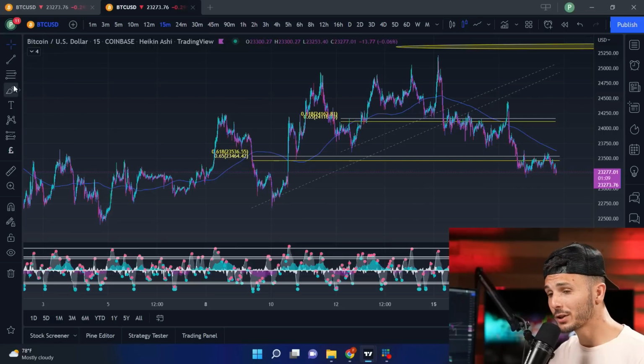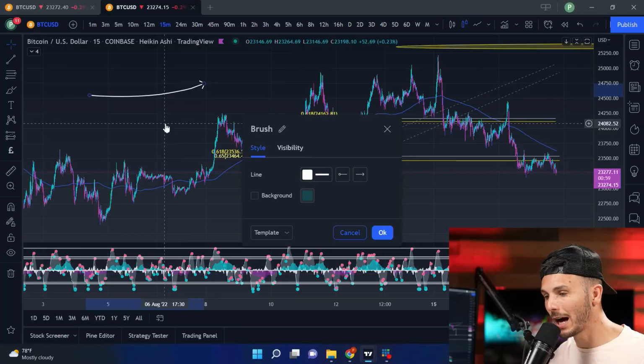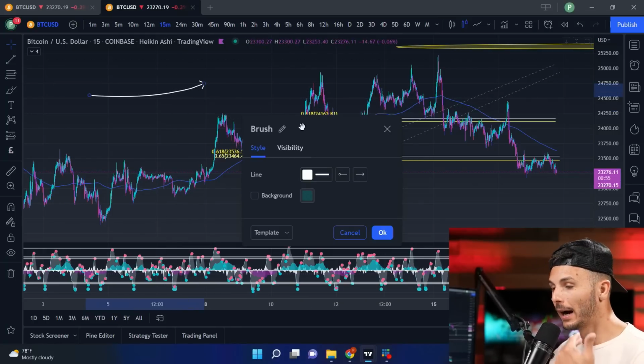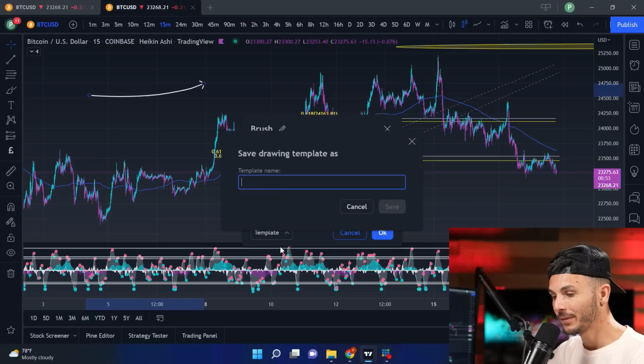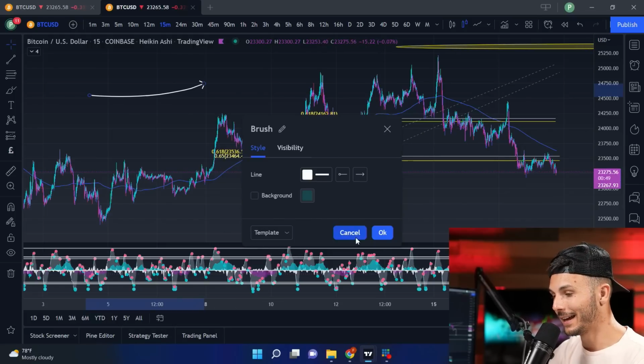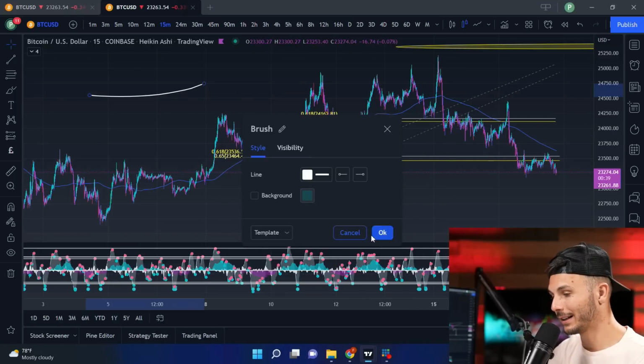And you can do this with many other tools, such as the paint tool or the brush tool. If I draw a line here and we pull up the settings, let's say you want to easily switch between different colored lines, or maybe you want an arrow on one of your lines and no arrow on another line, you can just click here, save as, and you could call this arrow, right? And then if I wanted one with no arrow, I can save this as no arrow and click save.